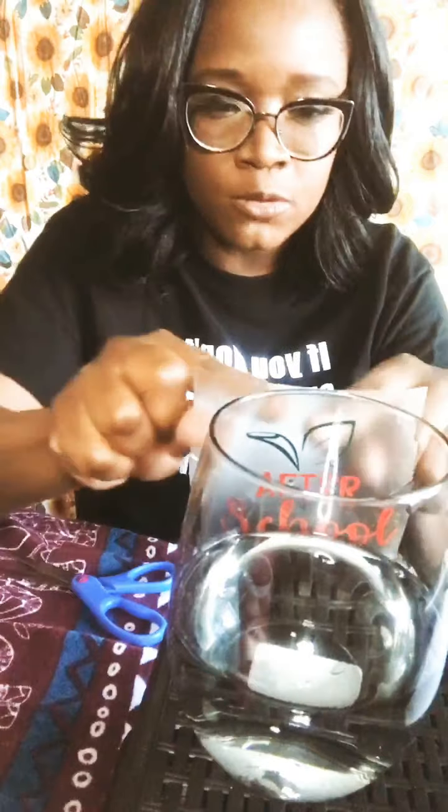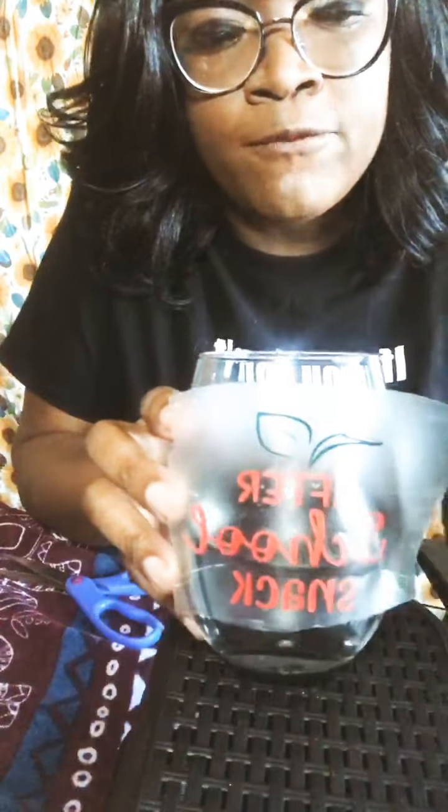All right. So I found my waterline. I got it through the middle of school, so my stem's not going over the top and my snack's not too far to the bottom. So now with this, you want to work from the center out. That's the way you're going to get it as smooth as possible, I think. And then you see where these cuts are. I don't know if you can tell, but it's bending, so I'm able to work with it versus it being real taut, tight, whatever.